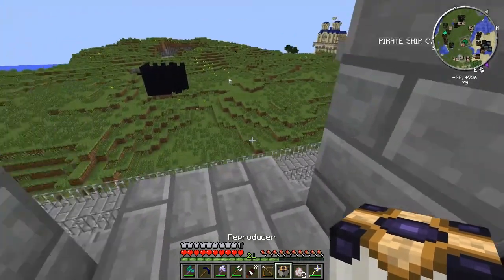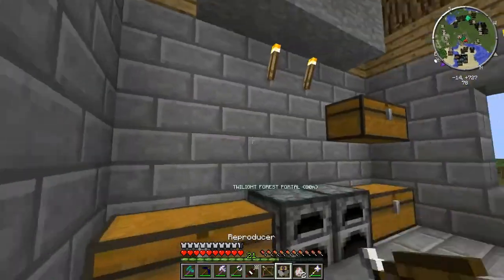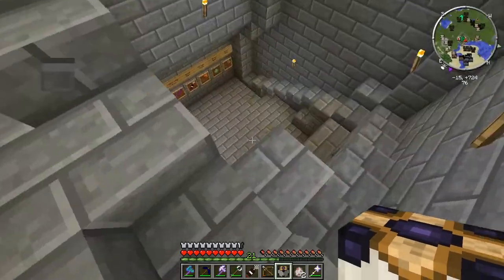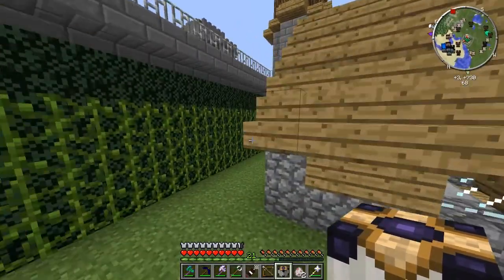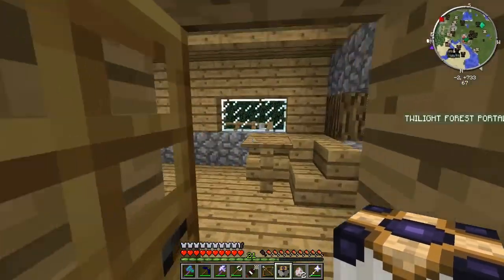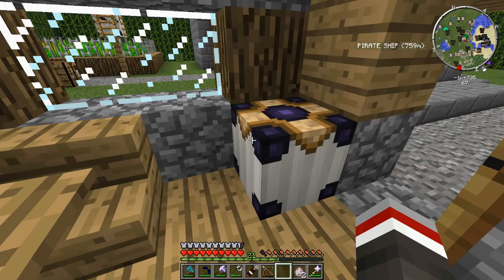Reproducer. There it is. Okay, so we need to place this in that corner. Okay, maybe we should place it somewhere else. We shall also take some bones with us. Did I put the bones in mine? I did. Okay. So let's go over here. Let's place it in here. Let this be our reproduction chamber. Okay, so now I believe we put this at the bottom, this at the top, and then this. Correct? No, not correct. Okay, I forgot how to do this.